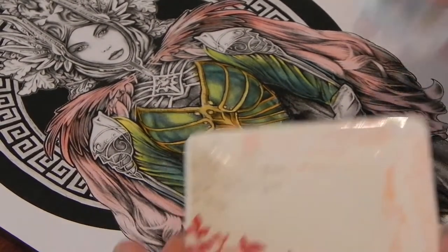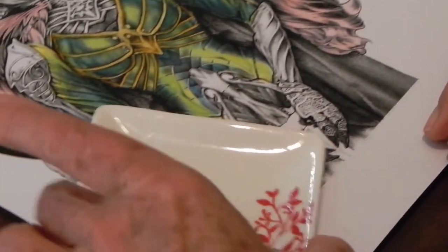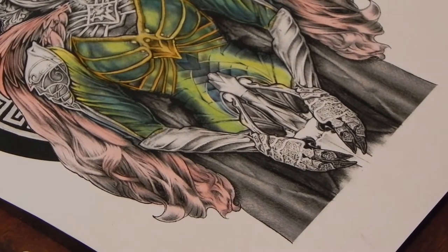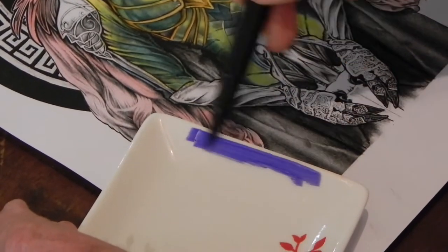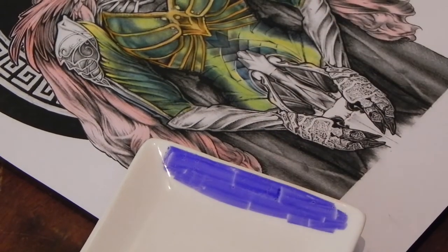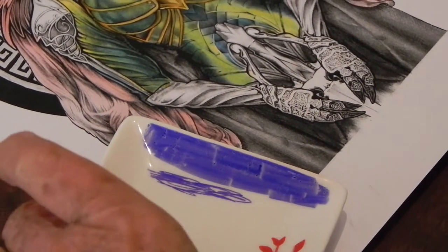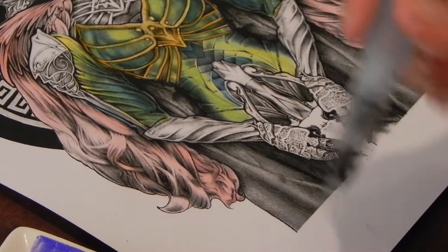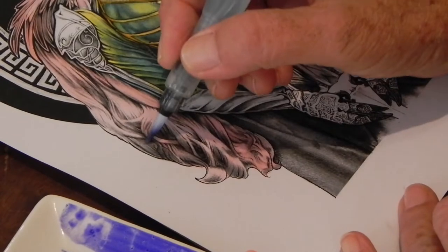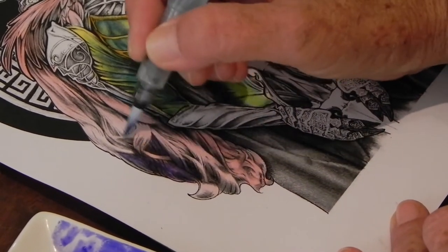When you apply your next color to your ceramic plate, give it a good wipe first because you don't want to blend your colors. We're going to start with the lower part of the mantle, and for the shading I'm going to use a purple. Once again I'm going to wipe it on the plate — look how beautiful this is, lots and lots of good strong color comes off. You can also use the other side, but there's much less ink available to you there and you could also damage the tip of the pen. So now we want to bring purple into all our dark areas where there's a lot of grayscale. This is a very dark color.